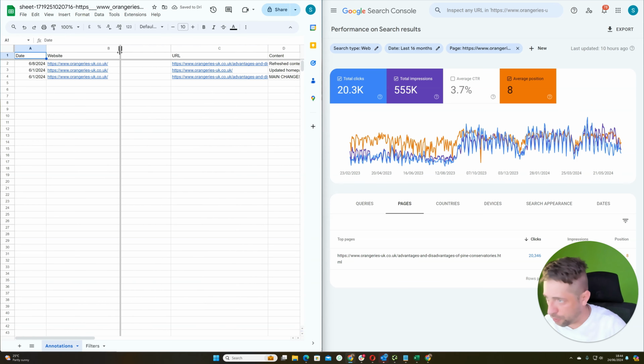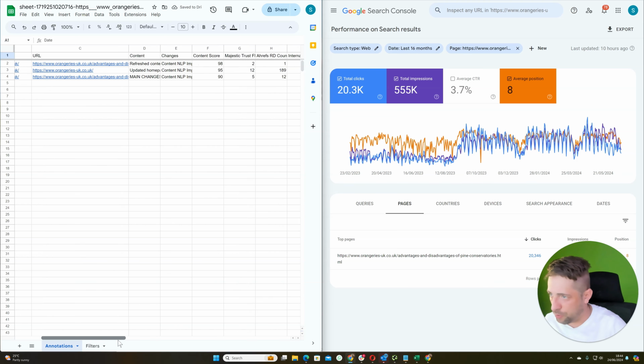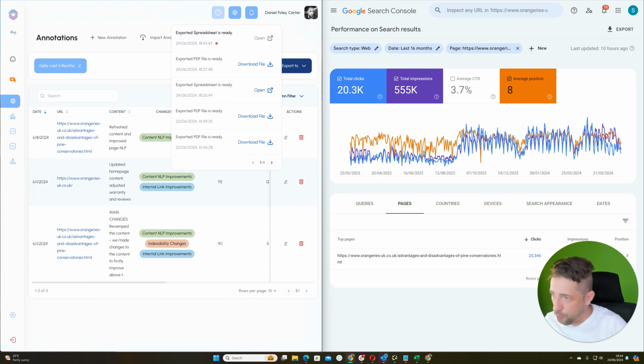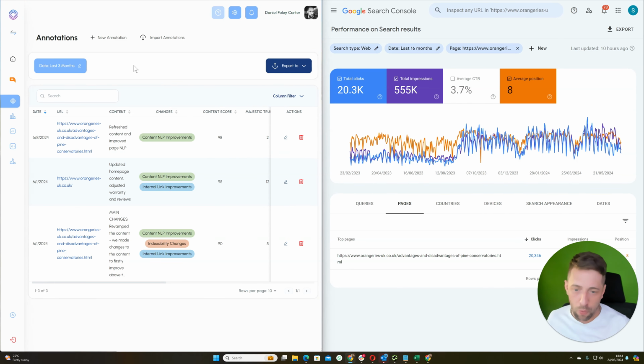What we're going to be able to do with this moving forwards, and you can see obviously all your filters, all your information is there. What we're doing moving forwards is we're building the whole reporting system, okay? And we're building a project management system. The project management system is fundamentally going to allow you to have all your SEO tasks, whether it's auditing, fixing, or addressing specific things from a dev, content, link, or SEO testing perspective. It's going to house all of these tasks, and it's going to be infused with AI and connected to your GSC and GA4 data.